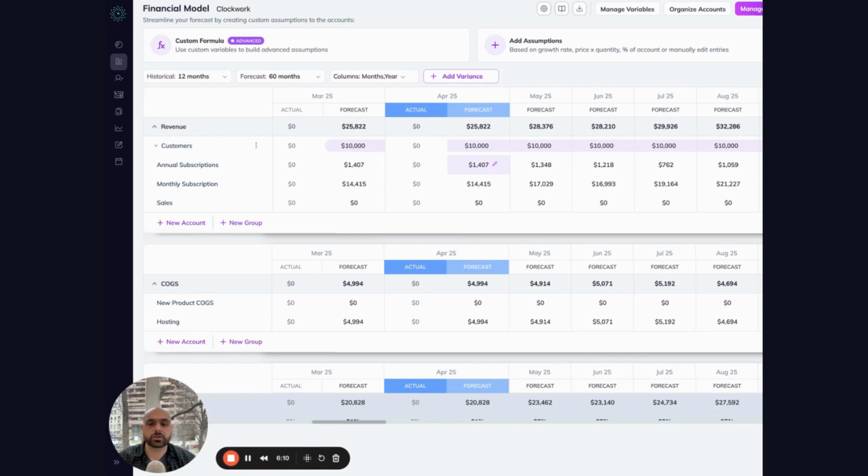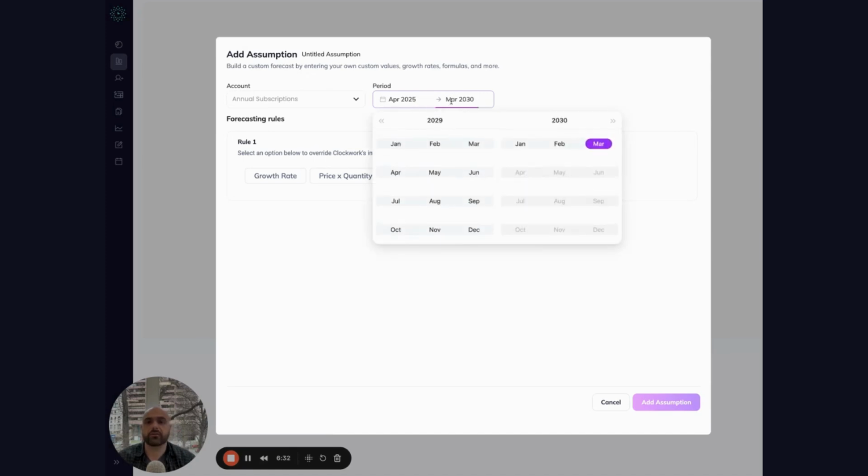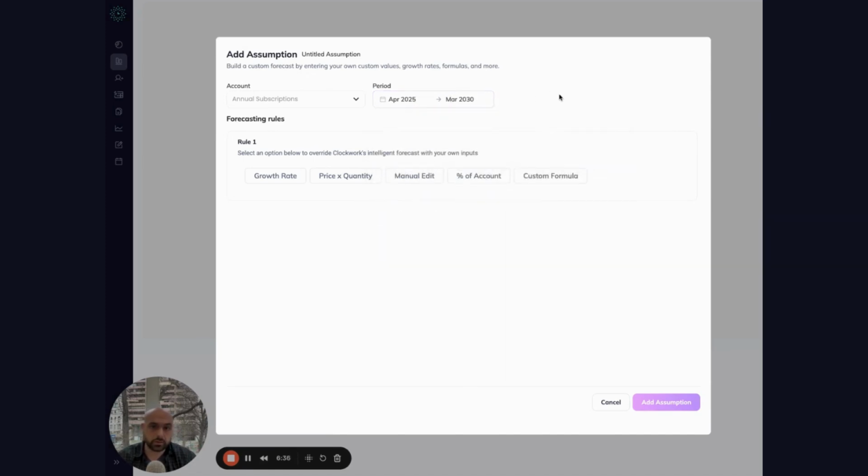So you get to actually build your own models, your own things without needing a PhD in computer science to update spreadsheets or a full-blown background in FP&A and finance to do the spreadsheet planning. So when you want to update any of your forecast, all you have to do is click into the account and you'll select this on the period side where you can actually have a model going out 5 years, 1 year, 2 year, 3, it doesn't matter. You can literally custom build all that from scratch.